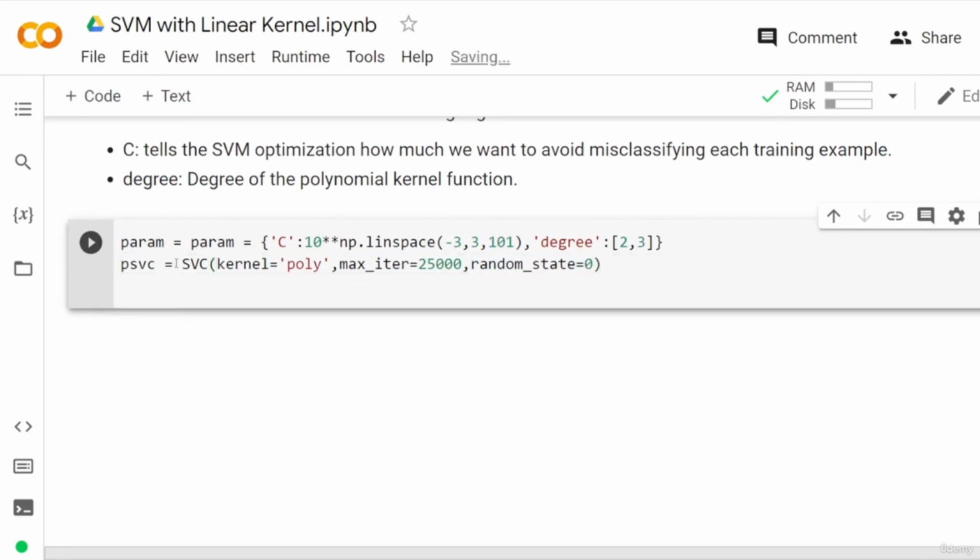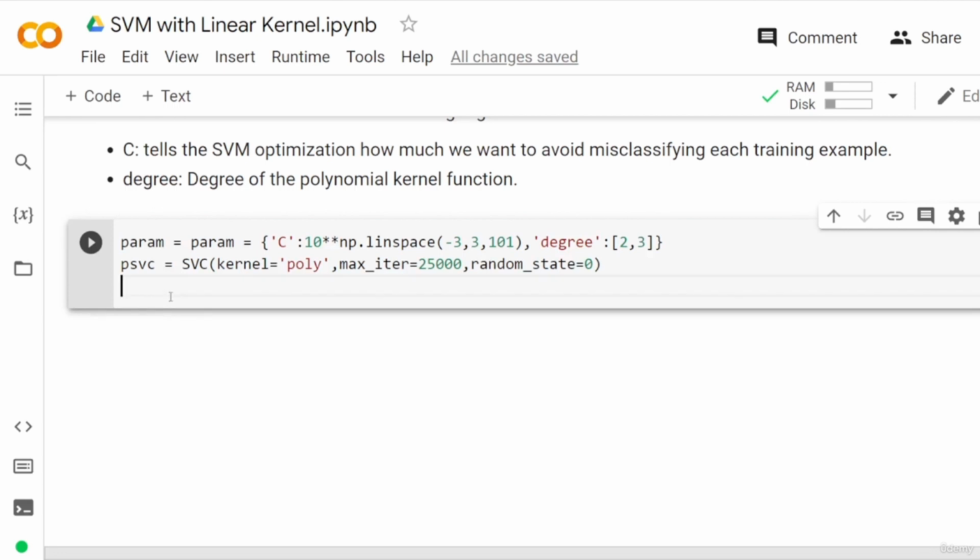Now this is the model of the support vector classifier with the polynomial kernel, but we want to search on this model the best values for the C argument and the best values for the degree argument, between 2 and 3, and this C between 10 raised to minus 3 and 10 raised to 3, as we explained in the previous lesson.